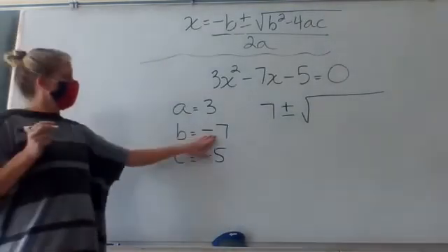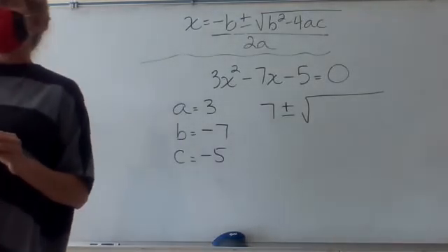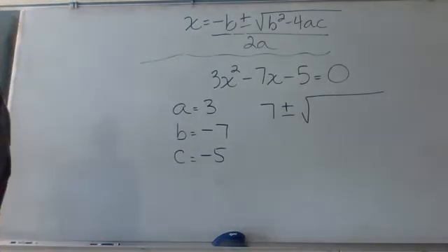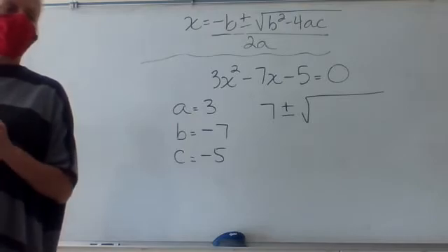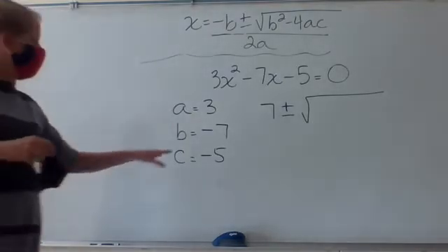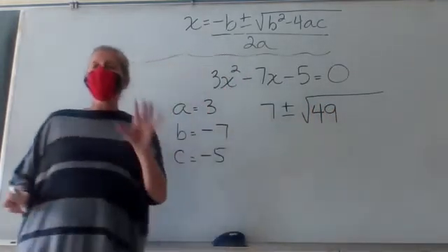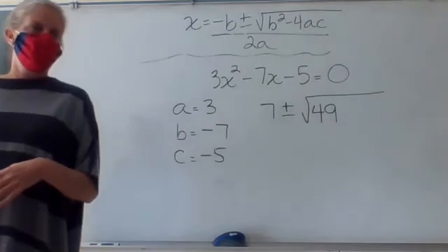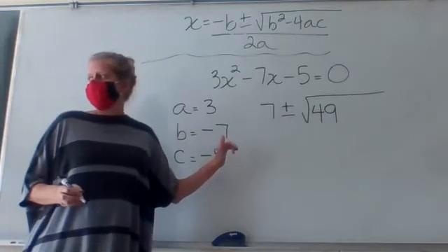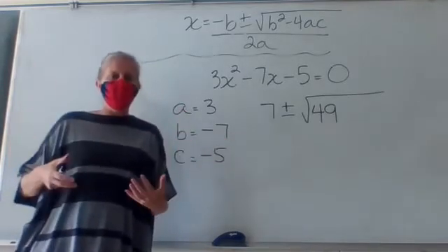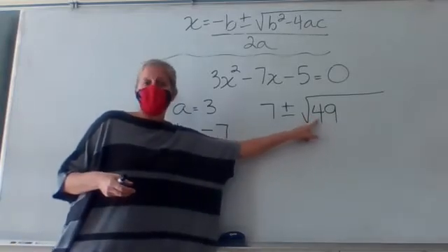Under your square root, you need your b squared. If you square -7, that means -7 times -7, right? So if you are squaring stuff in your calculator and it's negative, you better put parentheses around it, because if not, it's going to give you the wrong answer. So -7 squared is 49. Now, that number right there is always going to be positive, because it doesn't matter if your b is negative or positive. If you square it, it's going to end up positive.